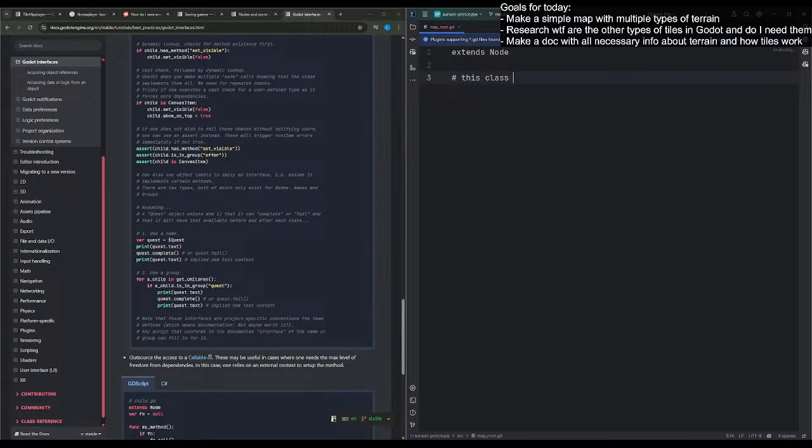This class describes, contains methods to interact with the layers of the map in an abstract way. Okay.